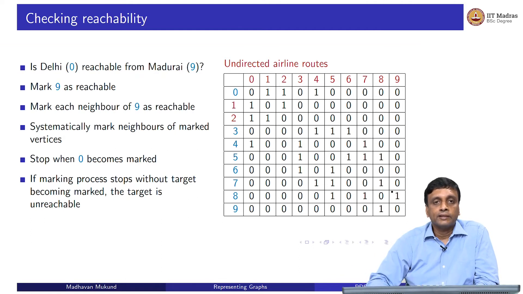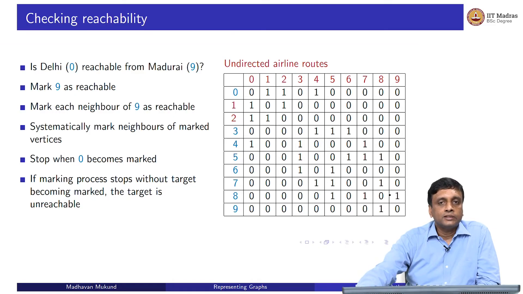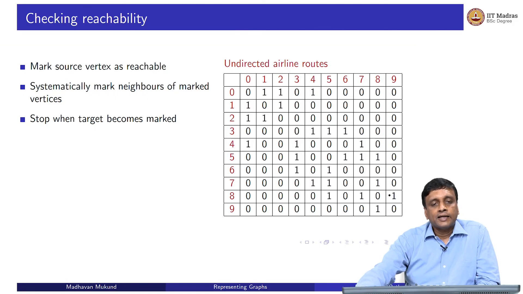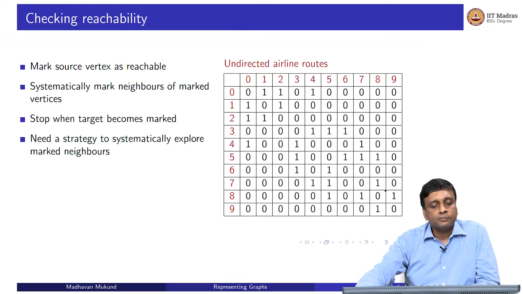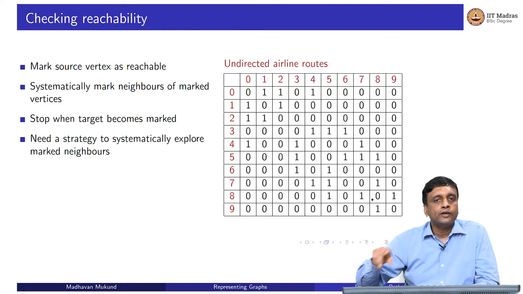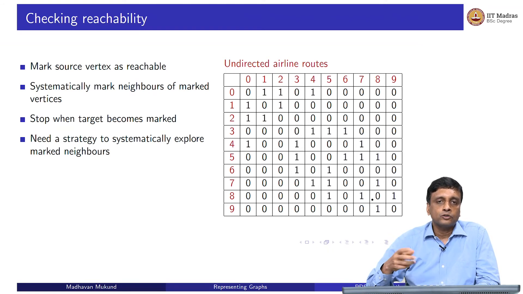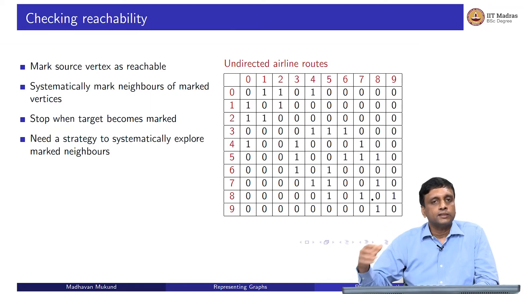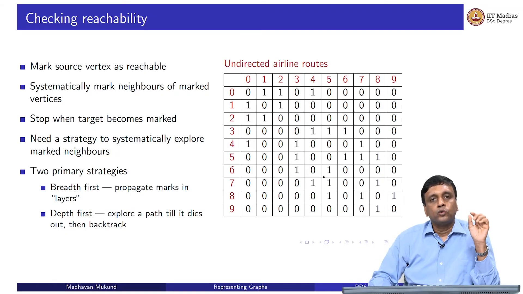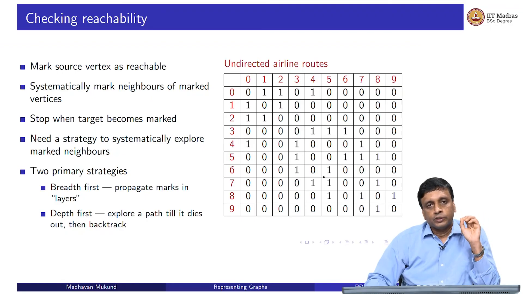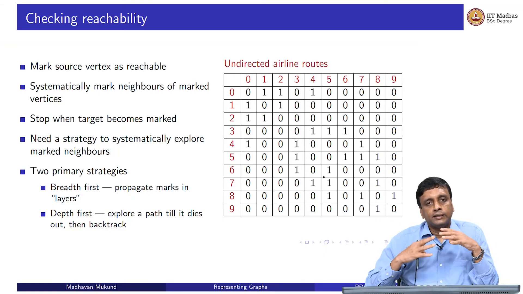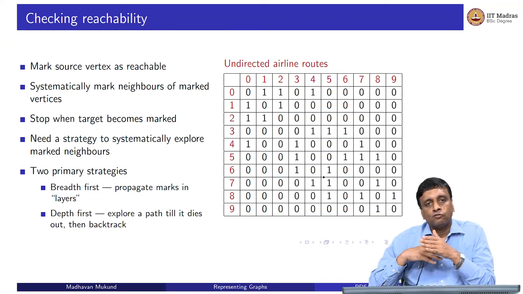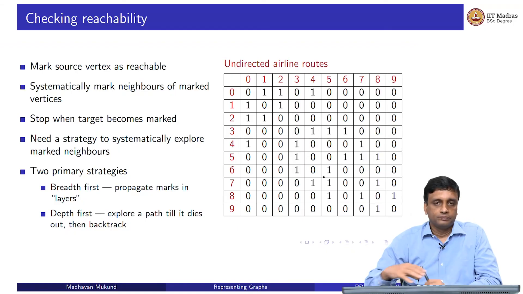We mark the source as reachable, then systematically mark neighbors of marked nodes — mark 9, neighbors of 9 are 8, mark 8, neighbors of 8 are 5 and 7, mark them, and so on. We stop when the target is marked. The key thing is we must not go back and get into a loop: from 8, we know 9 is a neighbor, but we already started with 9, so going back would send us round and round in circles. We need a systematic way to avoid this. There are two approaches: breadth-first search, which proceeds layer by layer, and depth-first search, which follows a path until stuck, then backtracks and takes an alternative path.